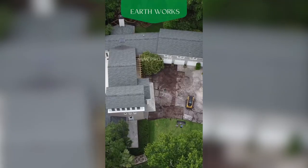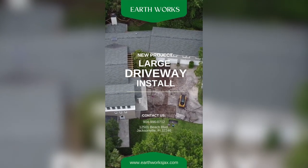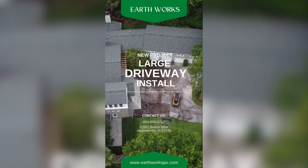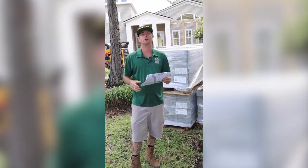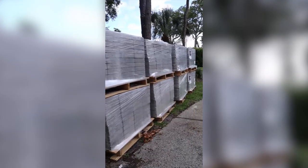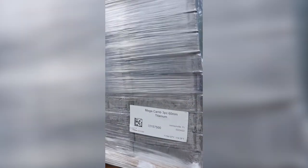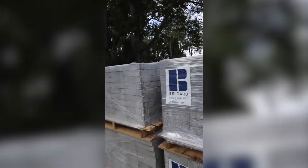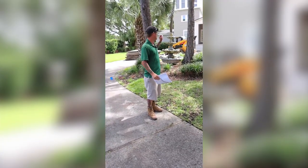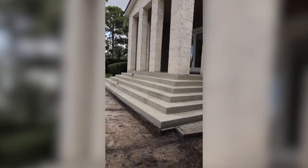This is Mike Oakes with Air Force, here at Marsh Landing. Over the next couple of weeks we have a pretty big project — 46 pallets of Belgard titanium and slate. The titanium will be the field, the slate will be the accent on the outside, and there's a giant circle going in the middle. We'll also be doing facing on the steps and the existing walkways up by the house.